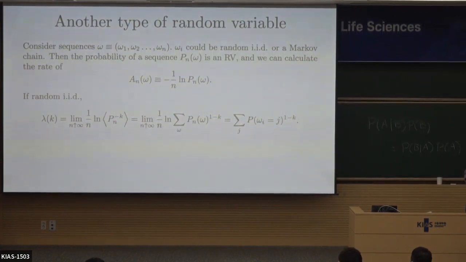Why in this case is the moment generating function not an exponential? It's just a power function here. In the continuous case, I remember it's the expectation of exponential of t Yn, but here it's not exponential. Oh, it is an exponential. The random variable is defined as An of omega, which is minus 1 over n log Pn of omega. So if I take e to the minus n An of omega, that is exactly e to the n times 1 over n log Pn. So the exponential of log gives you this. So yes, this is exactly the same Gärtner-Ellis form. Good question.